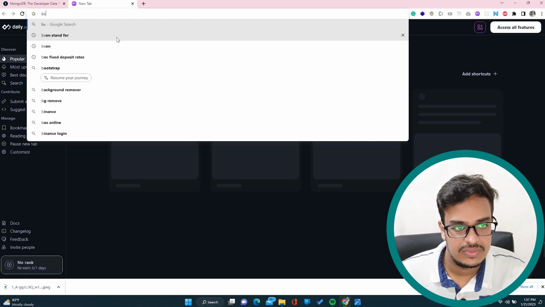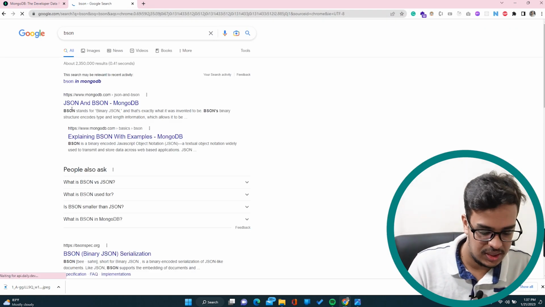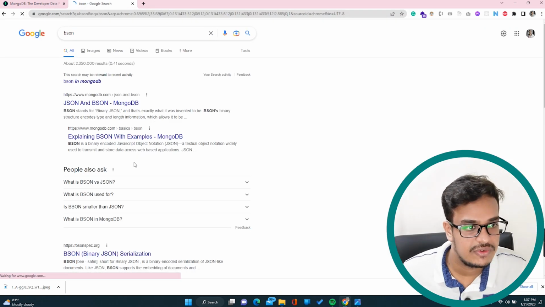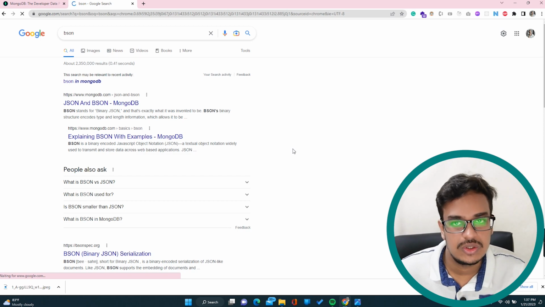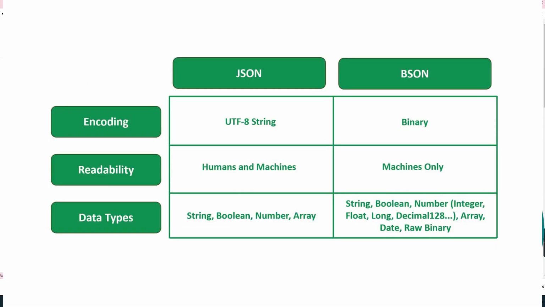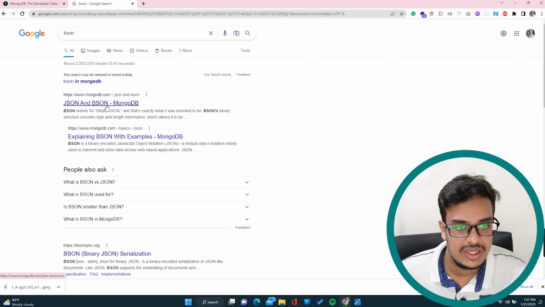It's a kind of JSON, but binary. JSON and BSON are similar in structure, but in MongoDB, when we are passing data, we call it BSON, binary JSON.